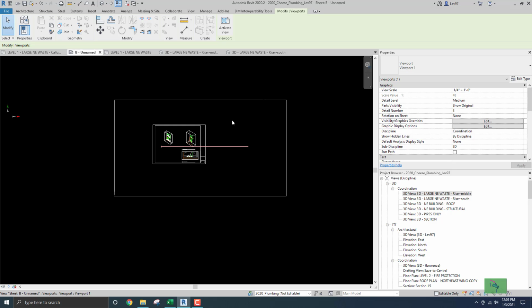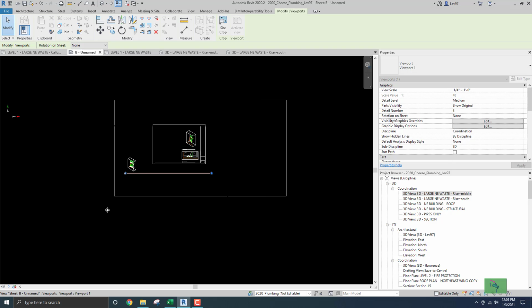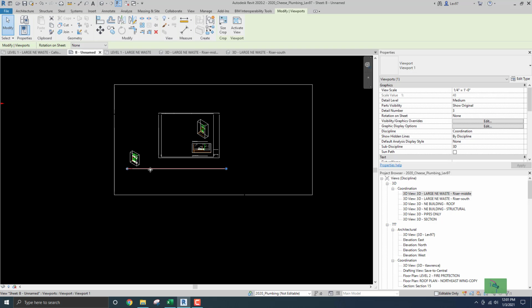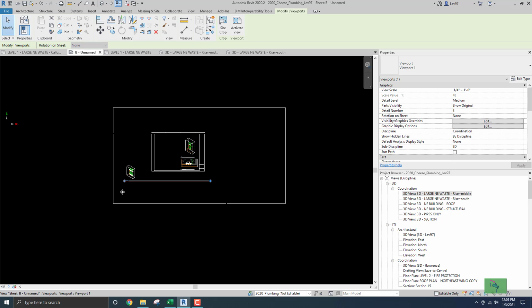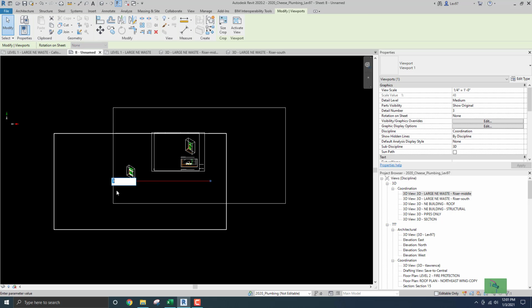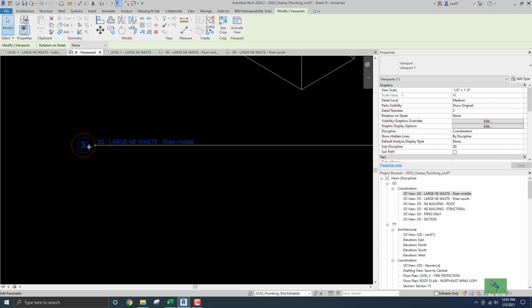So okay, let me just show you guys how this works. If I'm trying to move my title from left to right, it gets a little frustrating trying to grab that node, because the title and the scale is in the way, right? And so you got three options in here: your line, your title, and your detail number.